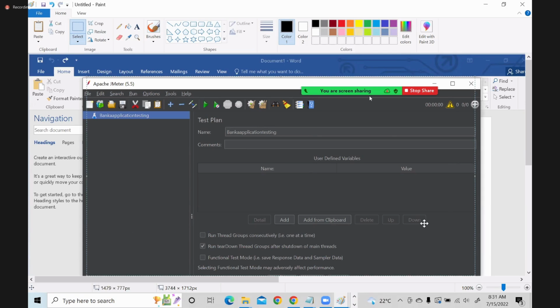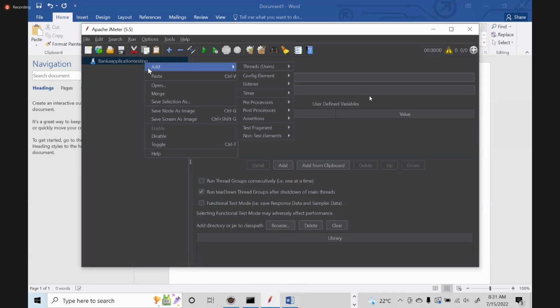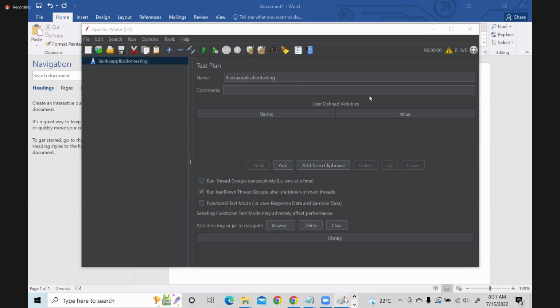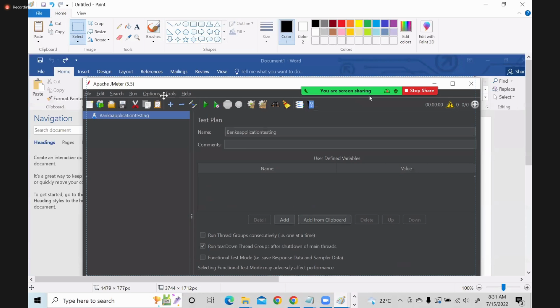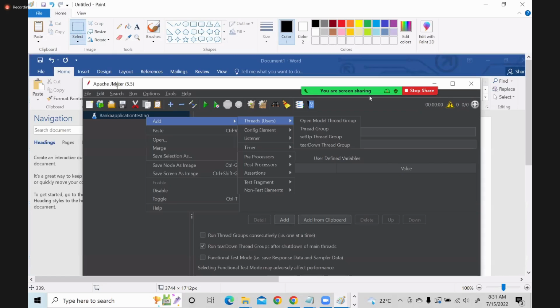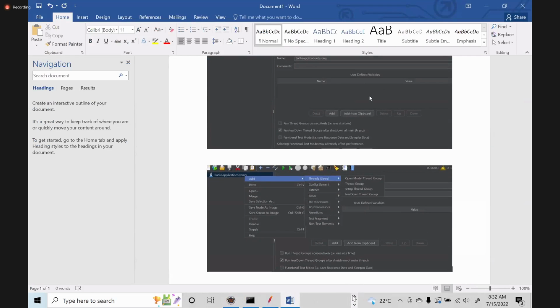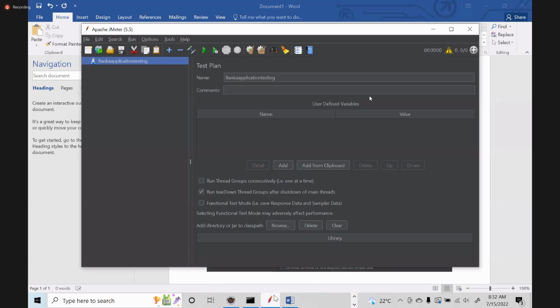We have to create the thread group, right?